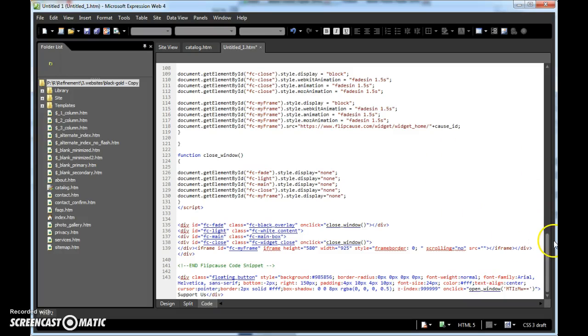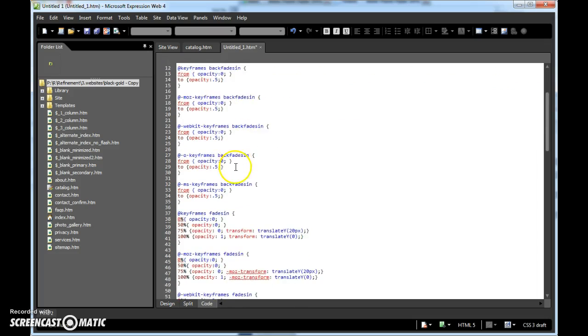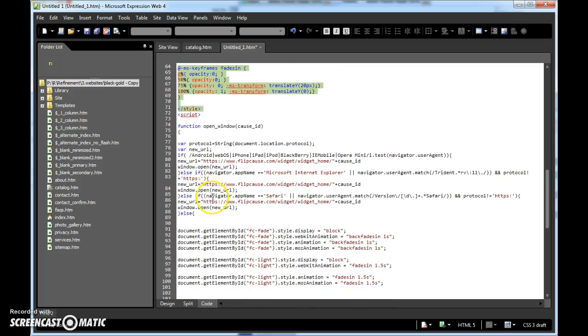All right, Emery, what I've done here is I've broken the script down into the chunks from the stuff you sent from the ticket. For each page that you want this in, what we're going to do is take this style. Where it says style, I want you to copy all the way down to style right here. And then we have this script right after it.